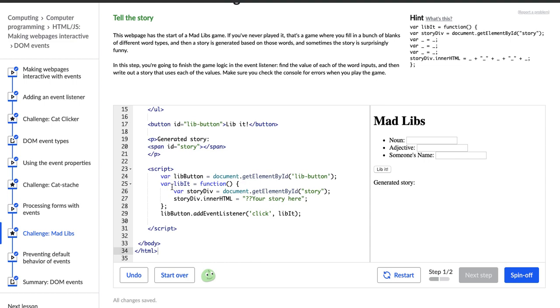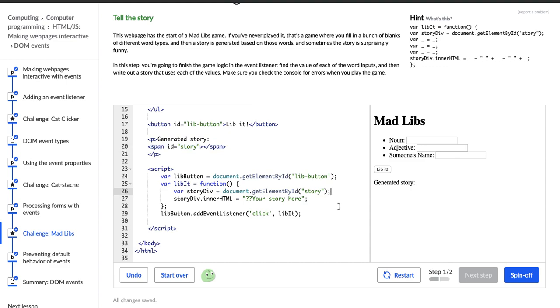So we have this function right here that's exactly the same as what they have here. Then we have this story div variable holding our span here, which is where we're going to put our story.